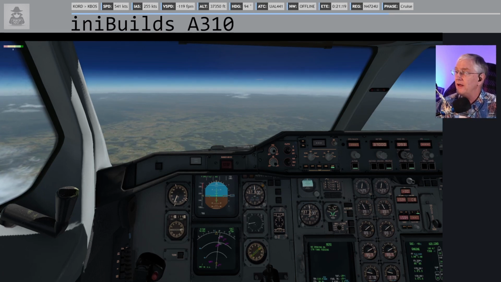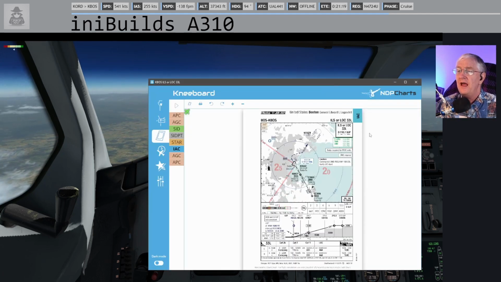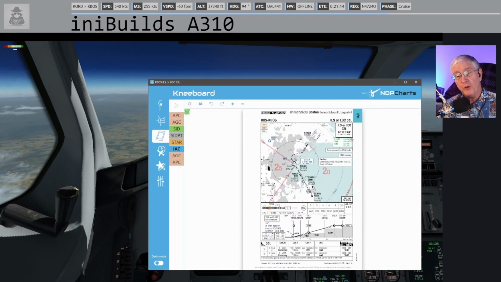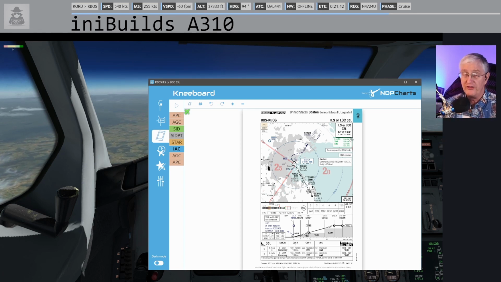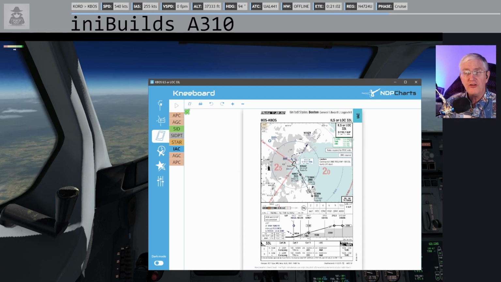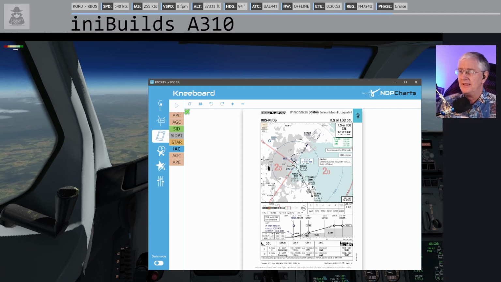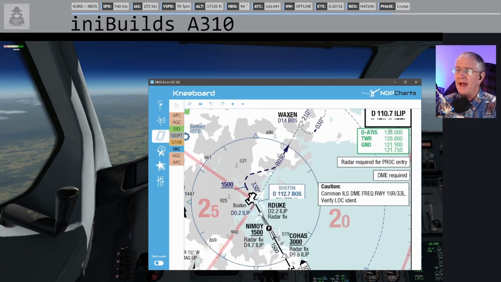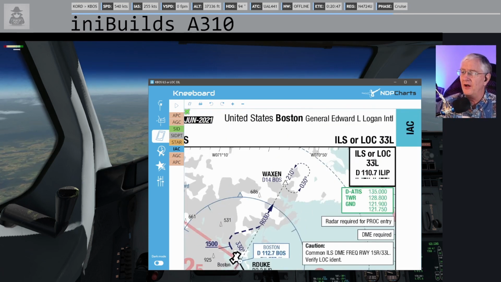So the next thing to do is start getting ready for the ILS. Another thing to do, if you are on VATSIM, is go into something like VAT Prism or SimAware on the internet and take a look at the digital ATIS. If there's ATC at the airport you're going to, check that and verify. Yeah, they're still landing on runway 33 left. That'll save you a little bit of grief too, especially in some of the old school Boeings when you have to reprogram the SIVA. Boy, that's fun. But now we're pretty well certain we're going to be landing on 33 left.